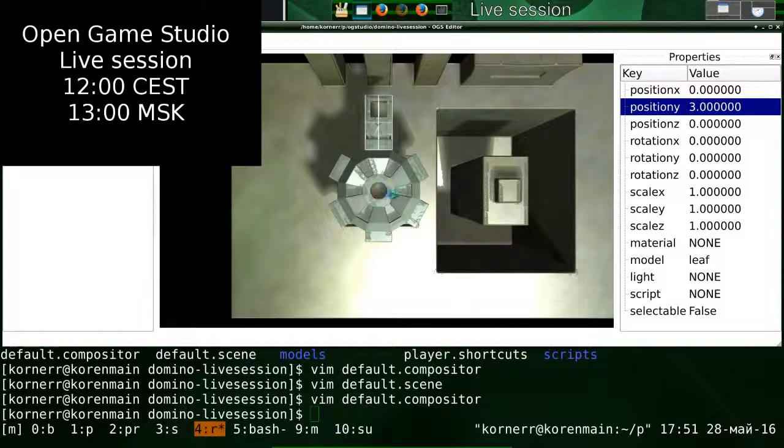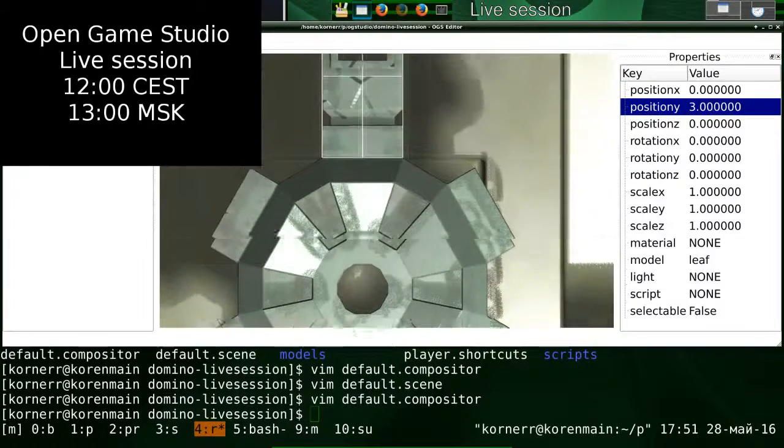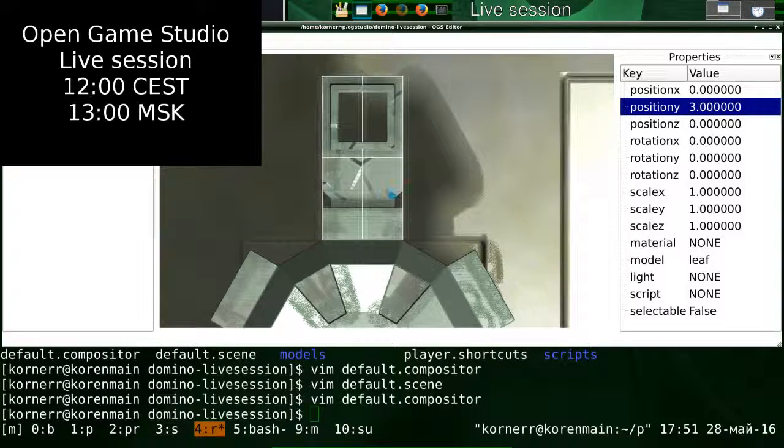As you can see, here it is. Again, it inherits the material of the parent, and it looks ugly, but we will fix it in a moment. First, let's position it correctly. Yeah, that looks like the correct position.